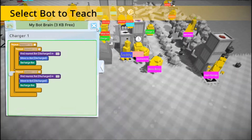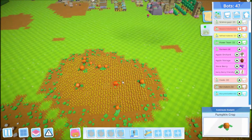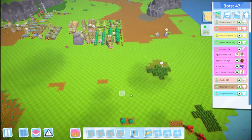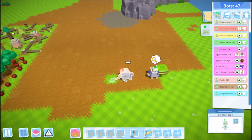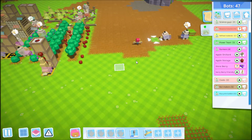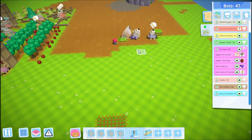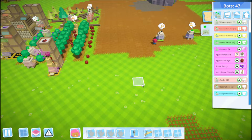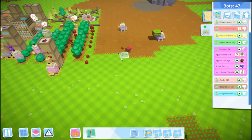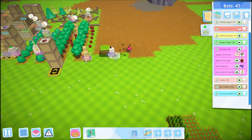turf planting guy. Basically all he's doing is he's just putting turf down in here. These guys are just digging some stuff up here. I want to put in a little bit of gardening over here. So I need these two zippy guys to get some work done. I'm going to give him a bit of a hand here because I don't want to wait forever.